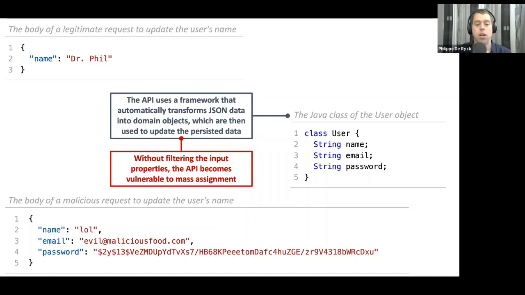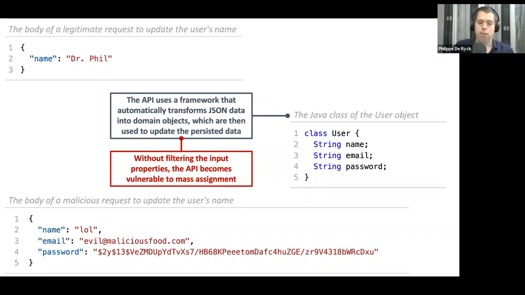And the official name for this class of vulnerabilities is called mass assignment, because we're assigning fields that we really shouldn't be assigning. I can't really call it lost in translation, but something gets added in translation, basically, from JSON to Java or to .NET or to Ruby, if you use objects in Ruby, I don't know, but to anything, that's essentially the problem here. And this is a nasty vulnerability.